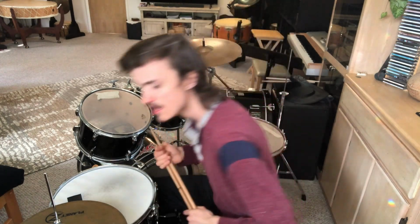So the concept for this, once again, a lot of grooves I like to break down on the hi-hat first, just to get the foundation. On the hi-hat, it's going to be this. So one. So one more time, that's one and two and three and four and one and two and three and four.